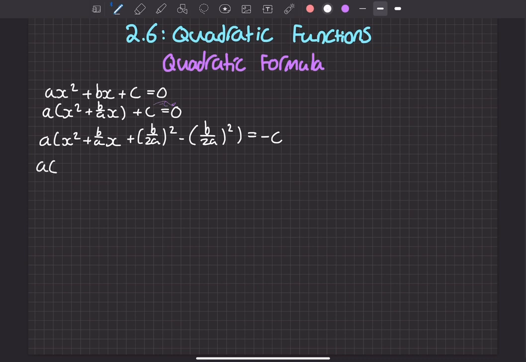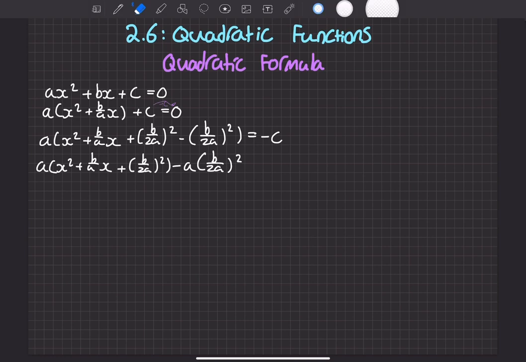And then again, you rewrite this as a squared, and you move this out of this bracket, just put it in another bracket, but you still multiply it by a. And you know what? Let's actually square this now. So the b squared would be b squared, and 2a squared will become 4a squared, minus c. And you'll have this a here multiply and cancel out this a, right?